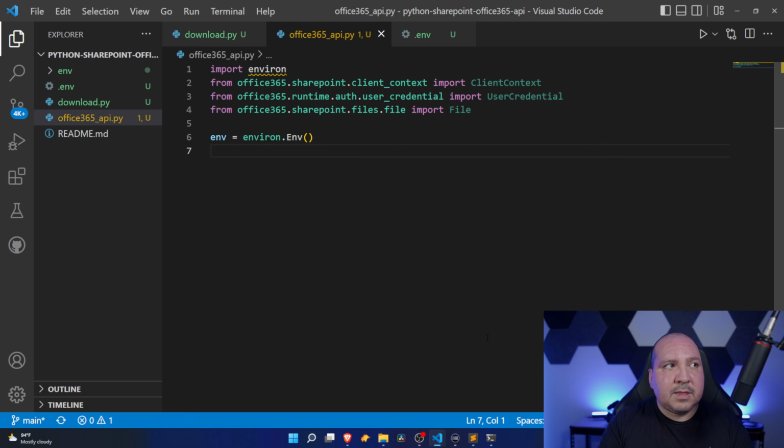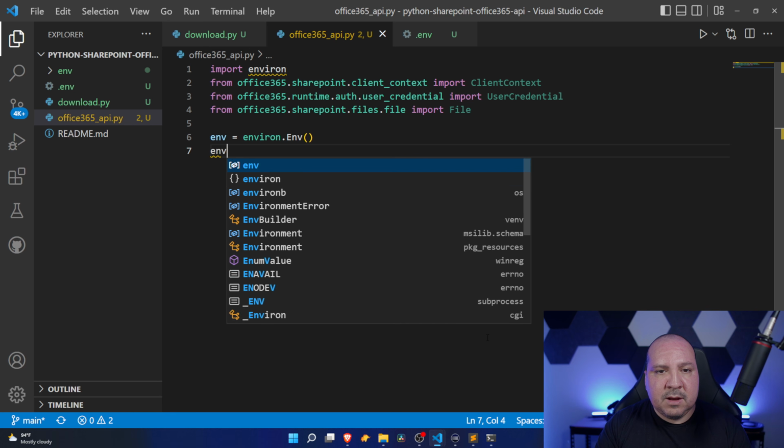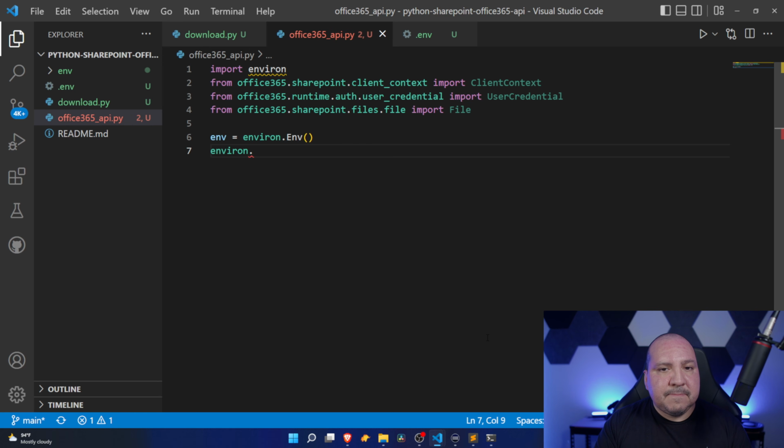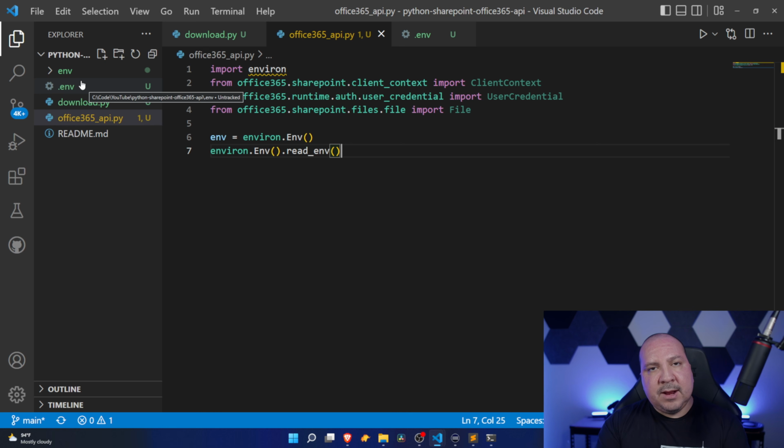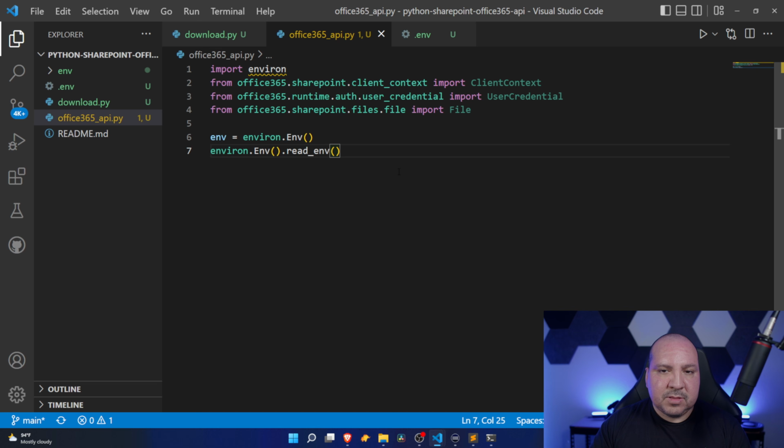All right, cool. So the next thing that we're gonna do is let's go ahead and set our... inside this class we have a read env method. Now what this is doing by default is looking inside the same root directory where you're working at, which in this case would be this file. It's looking inside this folder, and it's looking for a .env file. So you could tell I have this .env file right here, and it's looking for it because it wants to read all the variables and bring them in. And as it brings them in, it gets utilized throughout the application. So that's pretty much what that's doing.